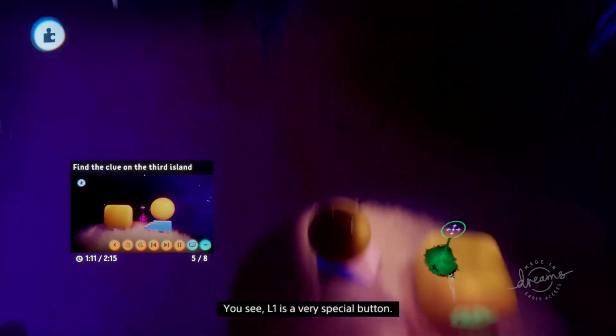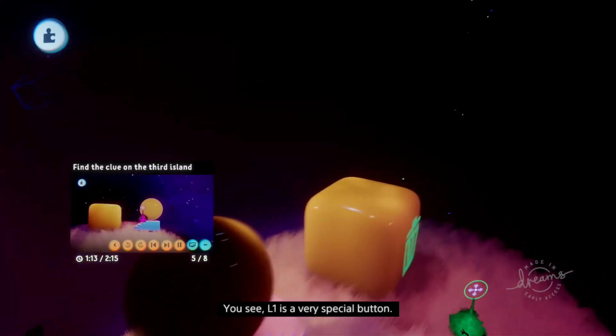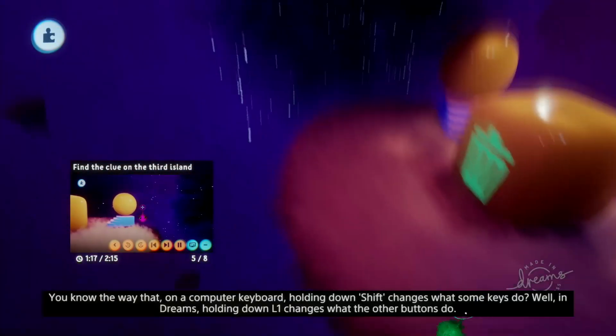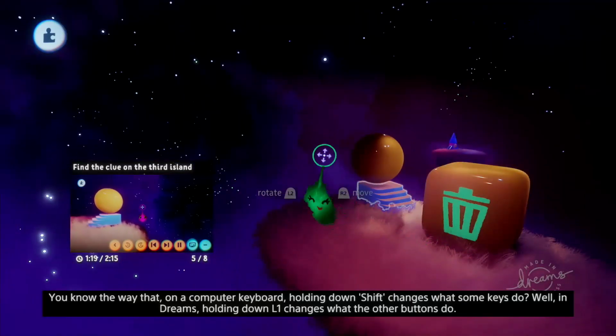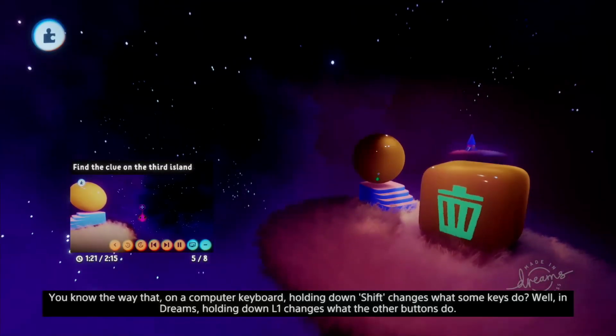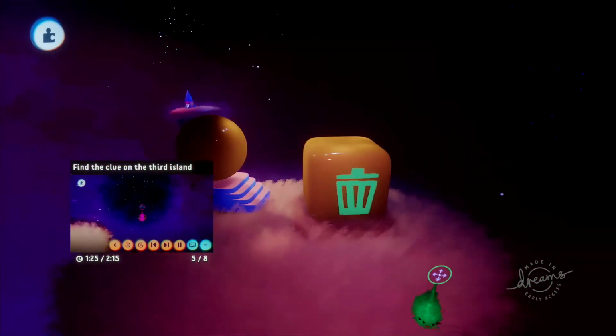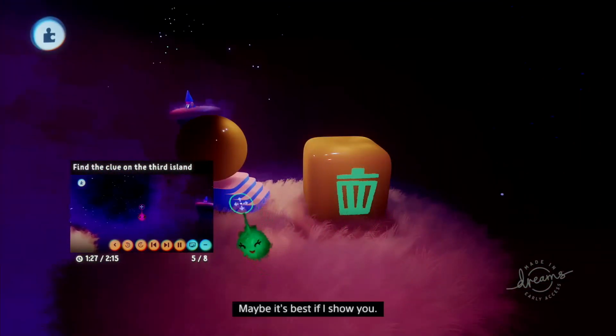You see, L1 is a very special button. You know the way that on a computer keyboard, holding down shift changes what some keys do? Well, in dreams, holding down L1 changes what the other buttons do. Maybe it's best if I show you.